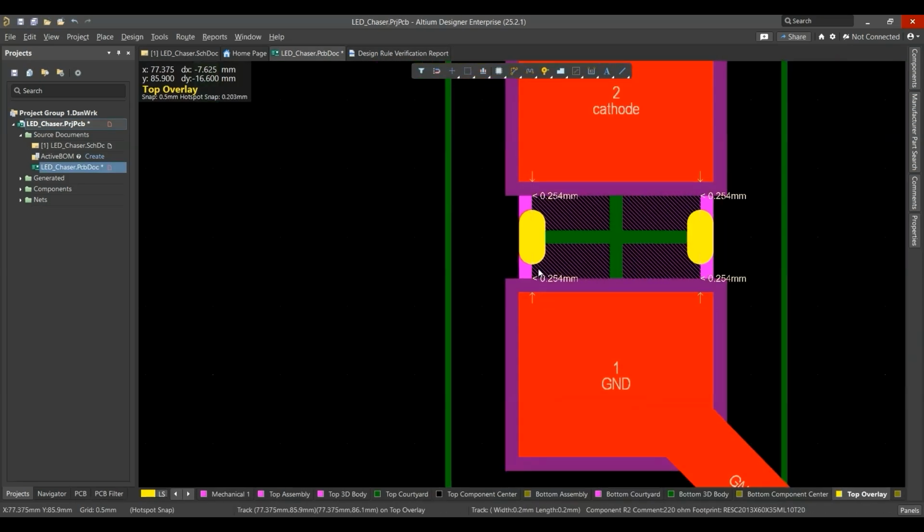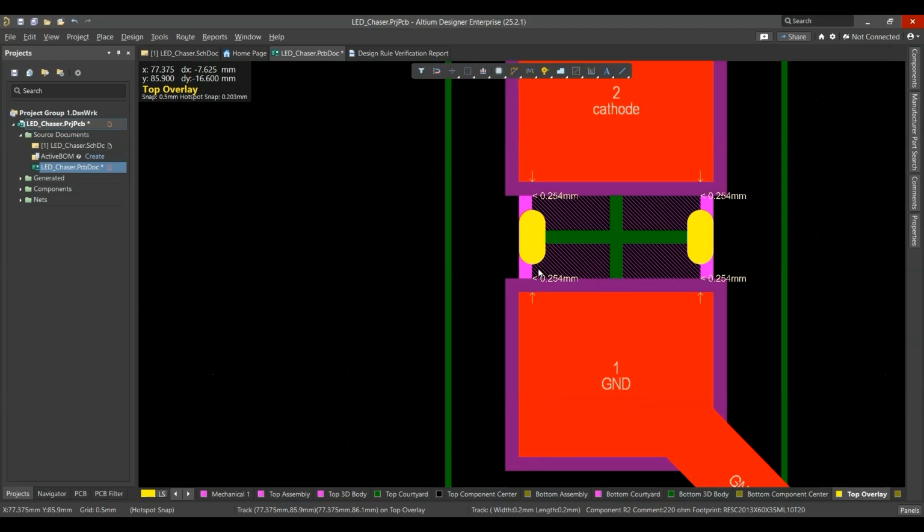It indicates that the distance between silk and our pad is less than 0.254 millimeters. We've got 2 ways. The first way is to consult with your PCB manufacturer, and you must know if they are capable of creating such a PCB. If they are capable of this, you can change the rules that you specified. Otherwise, you must change the footprint that you've used or create your own footprint for this component.